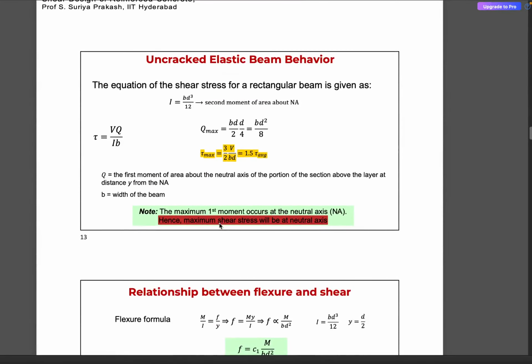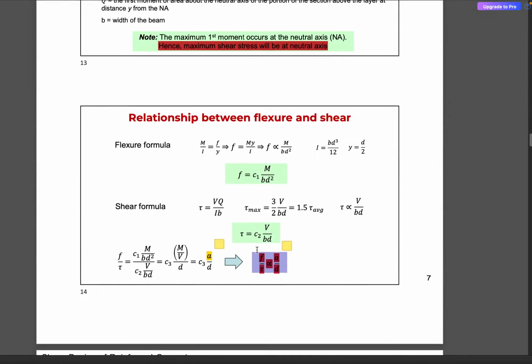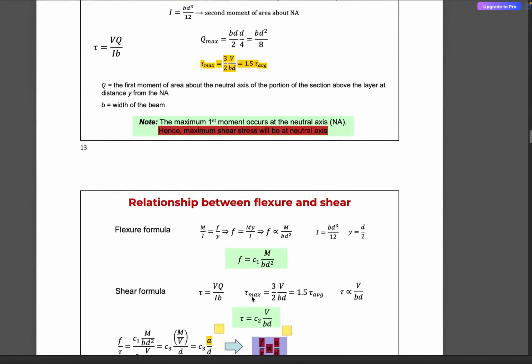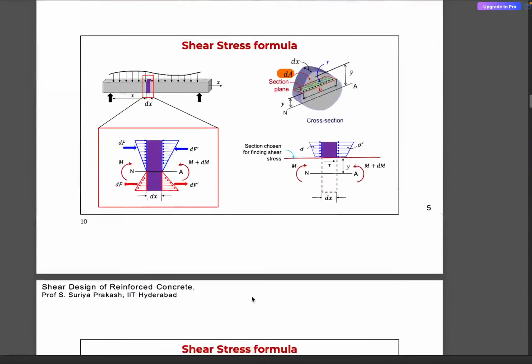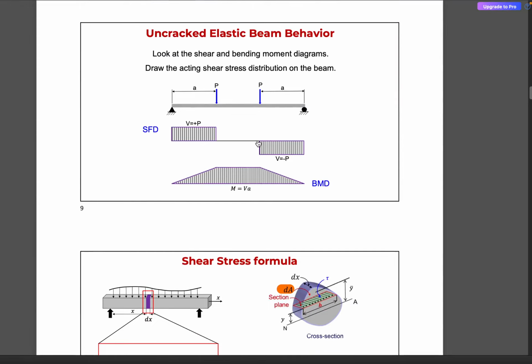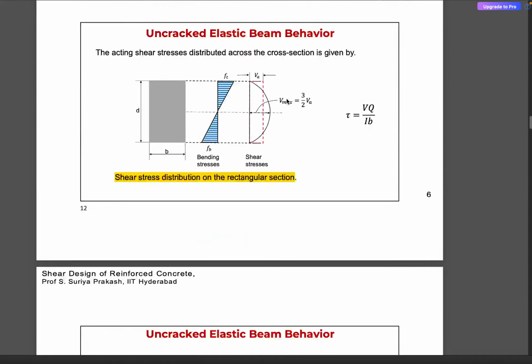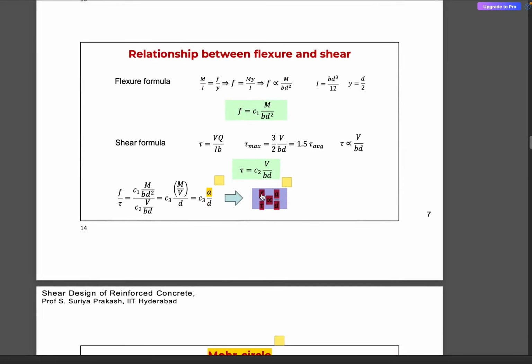I'll try to locate that particular slide so that I can explain that. Essentially, shear span corresponds to the ratio of this a by d. If you consider a simply supported beam with a hinge support here and a roller support here, and two symmetric point loads acting on the beam at a distance a, then the shear span is given by a, and the ratio is a by d.